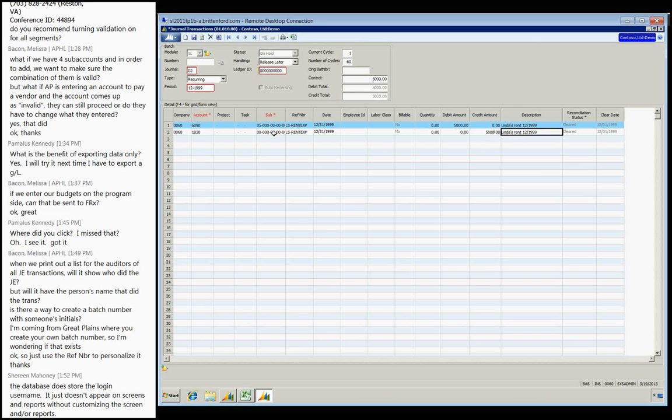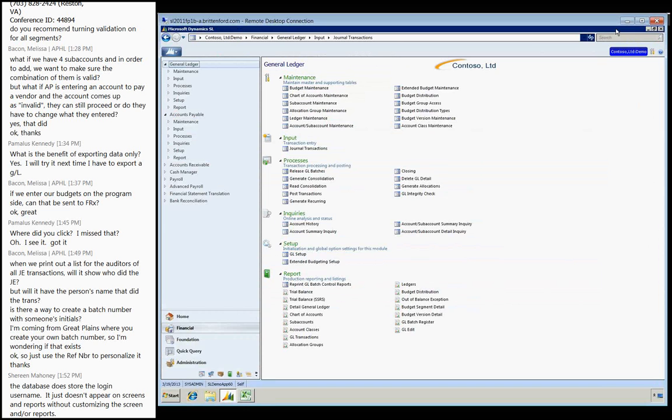For a journal entry to fix, you could do a reversal and fix it. Okay, so at that point, I've entered all the way across. If I save this, I've got release later. At that point, I can go in. This is number 148. I'm going to close the screen. I just want to show you the GL edit.